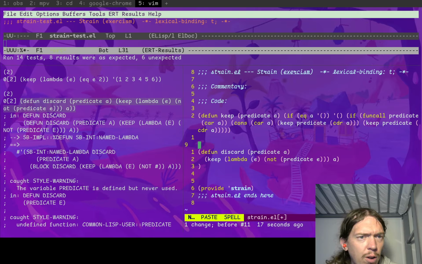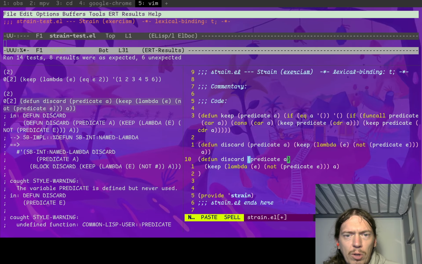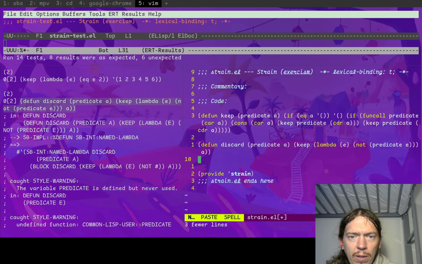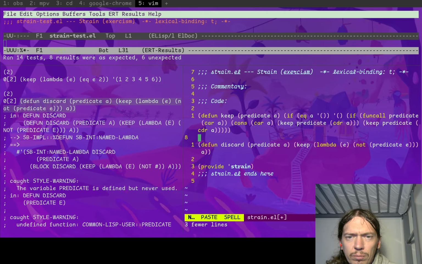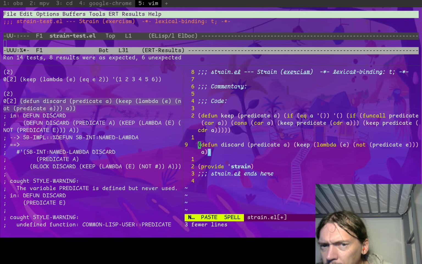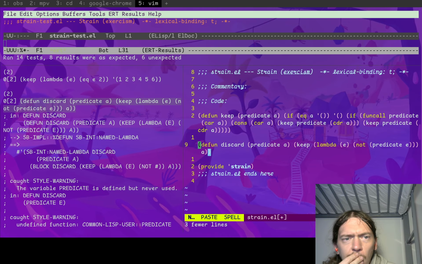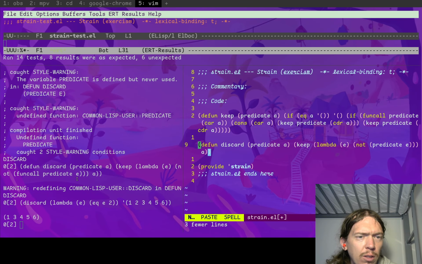That doesn't look right at all. Let me try once more. Okay, much better. I don't know what went wrong before. Wait a minute. No, that's not the one that worked.